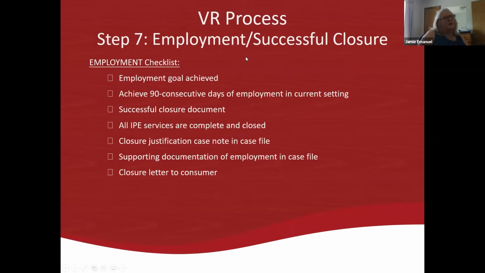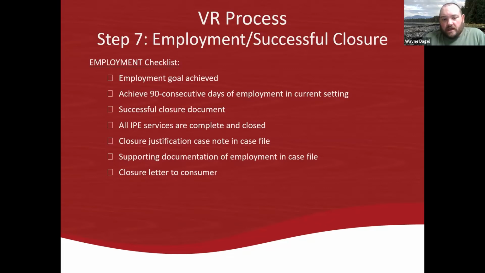All right, for some reason it's wanting to start back at the beginning every time we open it back up. But here we go, the employment checklist. Okay, so like what was just presented in those forms, this is a basic outline of what a checklist can be developed for your program. Again, we encourage you to individualize for your program, make sure that the items you want captured are being captured, as well as what RSA is requiring us to capture. So we have the employment goal achieved, 90 consecutive days of employment. Again, that's a minimum of 90 days.